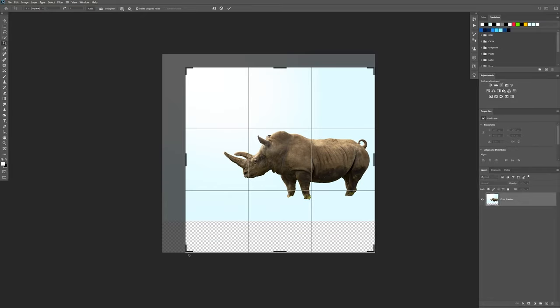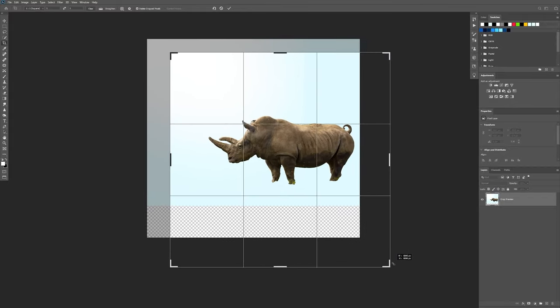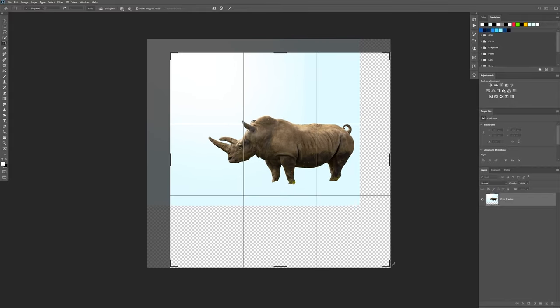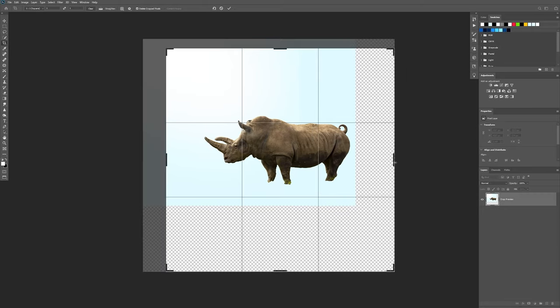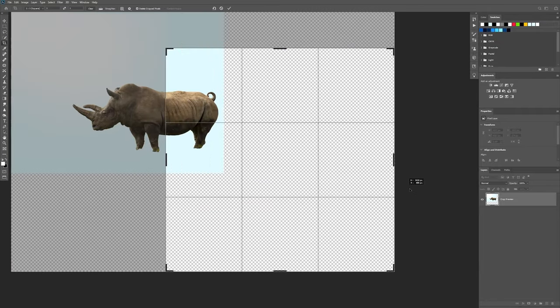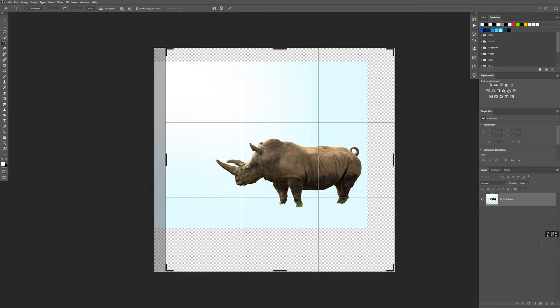In that way, and then hold down the shift key and drag that way. So I'm just recomposing this image now, so we have a lot more space around it, and we can still change the composition of this image a little bit later if we need to, but just drag over this way a little bit and then just recompose.